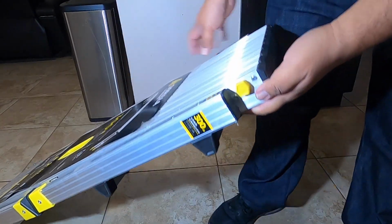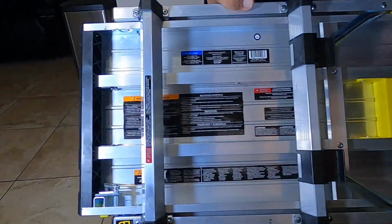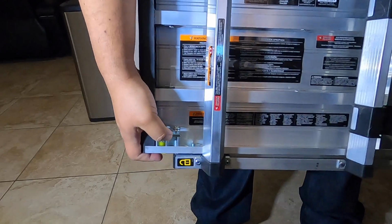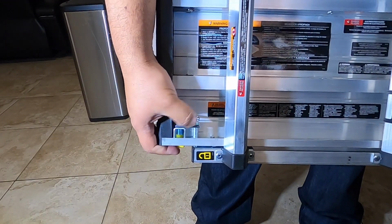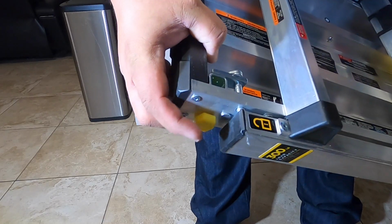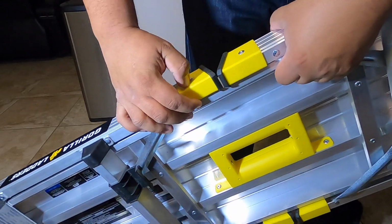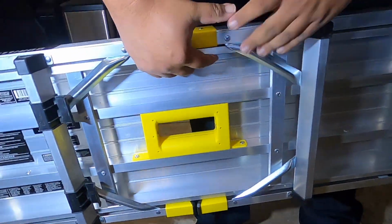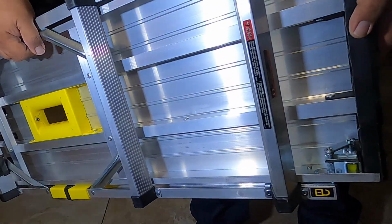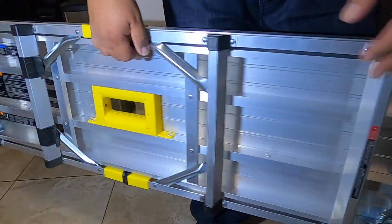It does have these locks. And then we have the back here. We have the locks right here. You guys can see the yellow lock right there. And then you got some rubber feet, plastic stops there. And then you got some more plastic over here that says Gorilla Ladders.